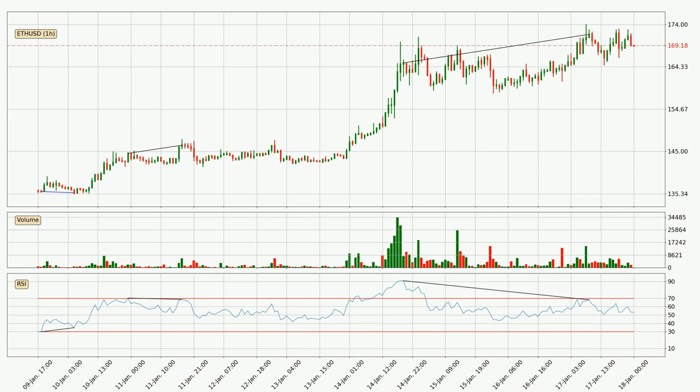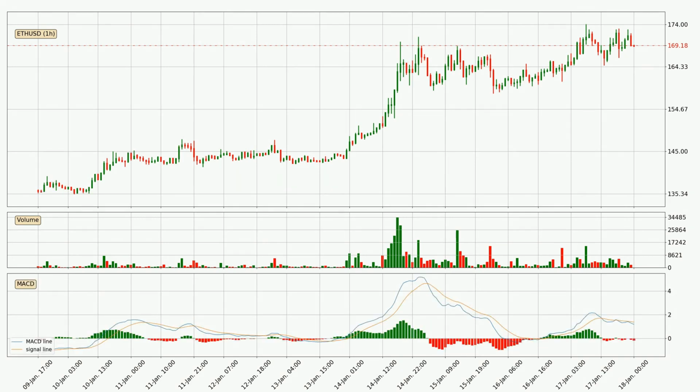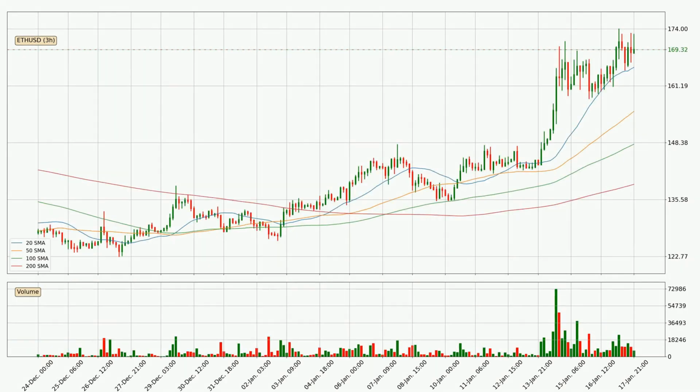If we now search for divergence in the hourly time frame, there was a bearish divergence and the price already went down. Jumping to the hourly MACD, the MACD line is below the signal line, which shows that the current trend is on the downside. The MACD histogram shows that the momentum is currently strong and it could be expected the price to go further to the downside.